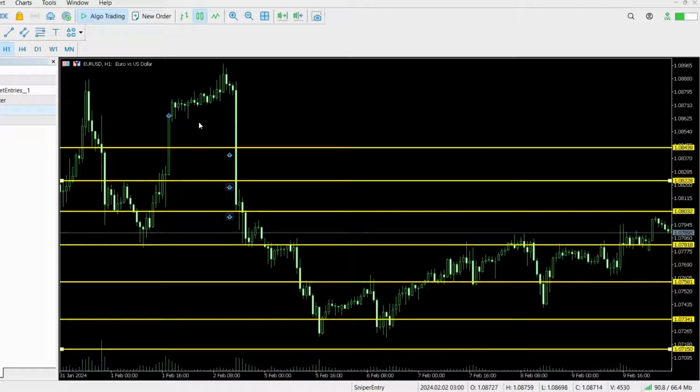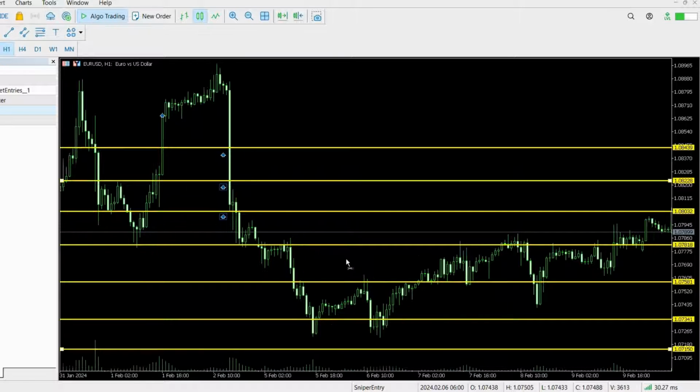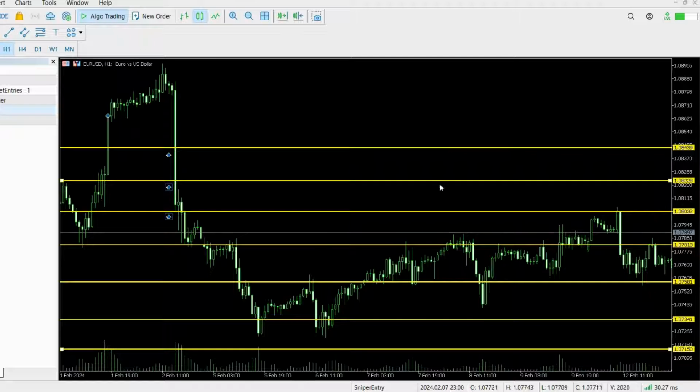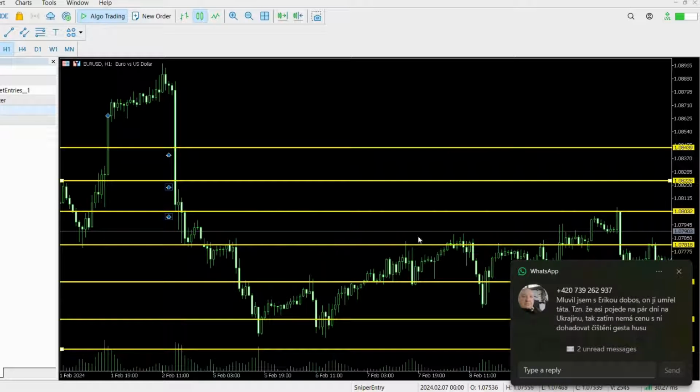And the idea is that the market at some point has to revert, and once it does revert, then we will wait for the price to come back up. And if we are in a profit, like if we sum up all of the positions and we are in a profit, then we close all of the positions.